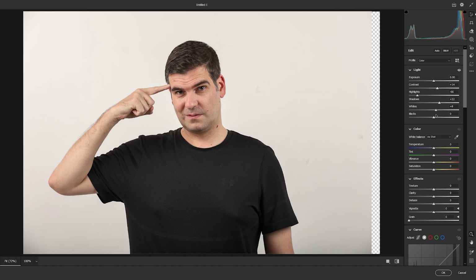For whites, I'm doing the same. Sometimes I'm also leaving this completely without any changes. For the saturation and vibrance, it also depends on the skin color your person has. I'm not talking about black and white, but actually you can see after I change highlights and shadows, my skin is already pretty yellowish, so I'm not going to pop out saturation or vibrance even more because I'm going to make this photo look very weird and completely unnatural.